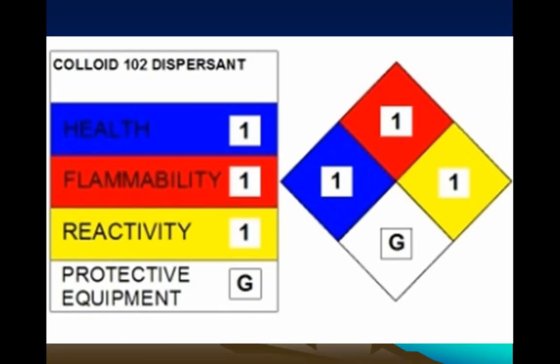Here's another one, and as you can see, we have the original one represented on the right. On the left, this is a vertically written label that shows us the health, flammability, reactivity, and protective equipment ratings. Health, flammability, and reactivity are given ratings of 1, which means they pose a slight risk but nothing overly dangerous. Protective equipment is given a G rating — G means gloves and goggles, both. That being said, you should always wear goggles anyway, but wearing gloves can't hurt you even on chemicals that pose no risk.